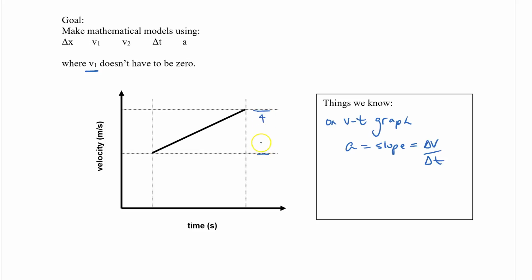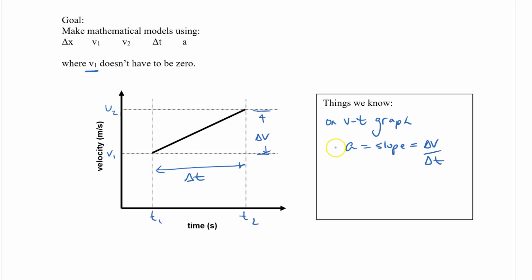This change here is delta V, and this change over here, how much time went by, is going to be equal to delta t, where this would be the initial time, the final time. This would be the initial velocity and the final velocity. I should say that in this particular graph, I'm starting at initial velocity and it has a positive acceleration, but all the work we're doing here could be true regardless of whether it's a positive acceleration or a negative acceleration.